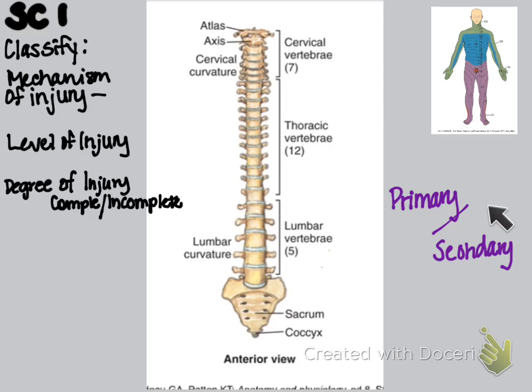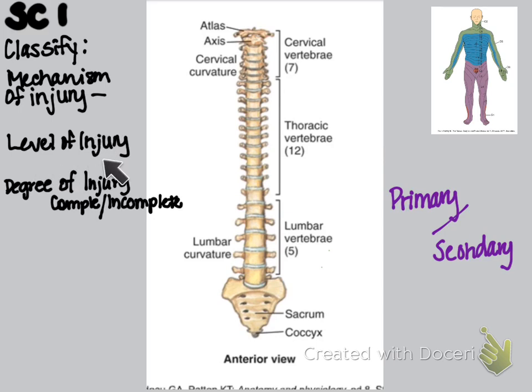So you had an initial injury, that's your primary. It's when you get hurt, and then your secondary injury is your response to the hurt. We talked about there's several theories out there, but your secondary is your response to the hurt, the swelling and all that occurs. You classify it in three ways. You want to classify your mechanism of injury. How did it happen? Flexion, rotation, compression, flexion, all those different ways.